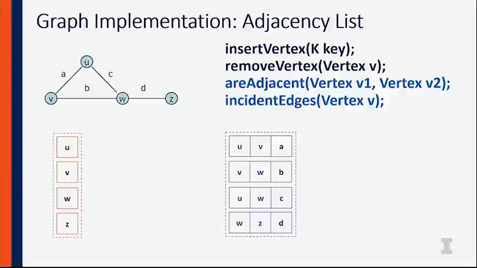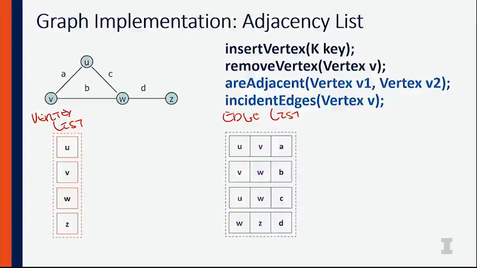The third and final implementation of a graph that we're going to talk about is the adjacency list implementation. This combines some of the features of both of our implementations so far into this new structure that's going to have some unique properties. Let's take a look. Here we have the exact same setup. We have a vertex list over here, and this is going to be, again, implemented as a hash table, so we have nice O(1) access time. And we have our same edge list over here.